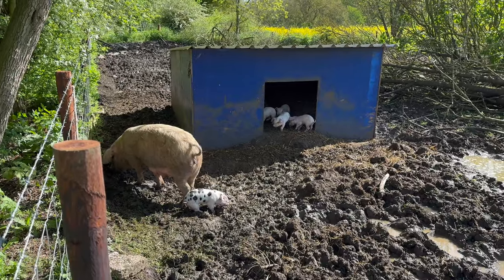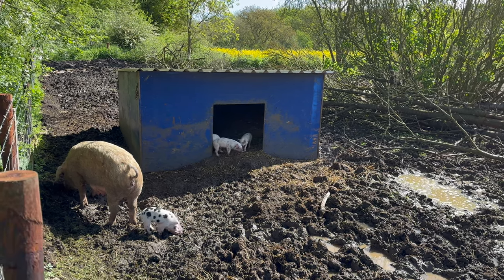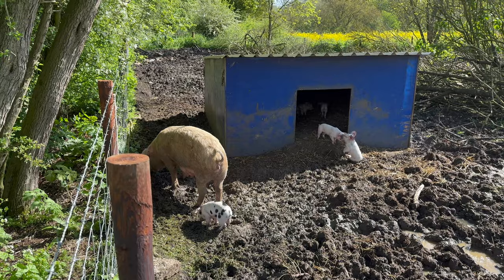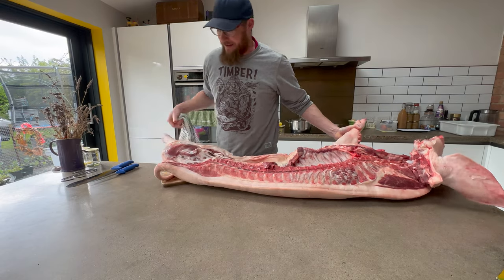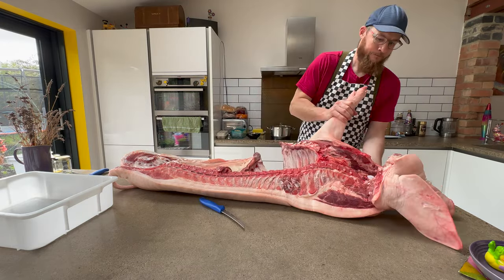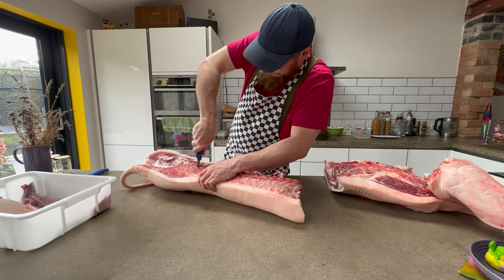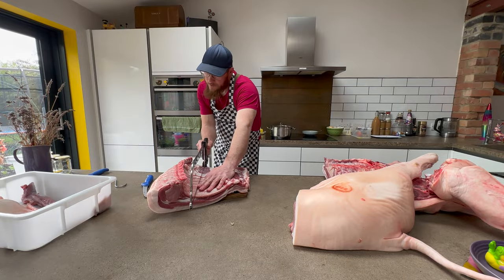These little pigs were born about a week and a half ago now, and if you remember there were two other piglets still in this pen. They were in this pen at the time she started giving birth so I quickly took them out and took them round to the pen where Bruce is. Then last Thursday those two piglets went off to the abattoir, and I've been butchering those over the last three or four days. It takes quite a long time to butcher your own animal, especially when you're going through it as finely as I do — removing all the bones and then taking the skin off for the bacon etc. Because I'm not a professional butcher it really does take me quite a while. I did half a pig yesterday and it took me about two and a half to three hours.